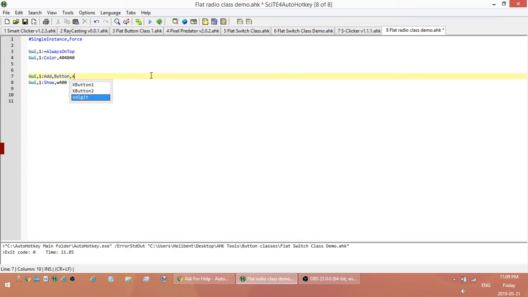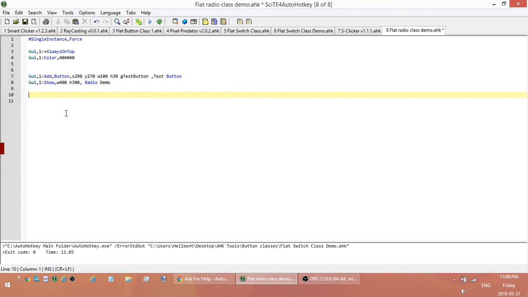I'll do X 290, Y 270, width 100, height 30. And I'll have this test. Have it go to a label called test button, and I'll just put some text on it that says the same. Okay.